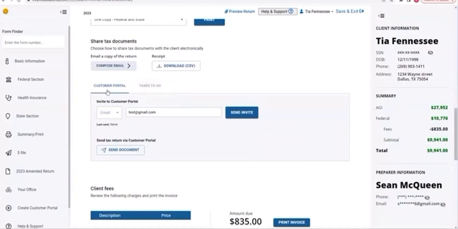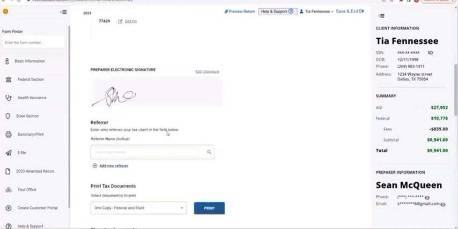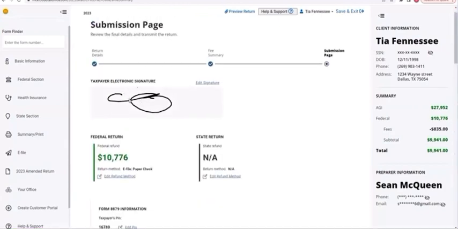If they didn't do that, you can always create a customer portal. The customer portal will allow you to text them the link and say, hey, create your portal, create your login information for this portal. And then the next step would be to send the document to that portal so that they can sign. Once they sign, that signature should come back into the software here.